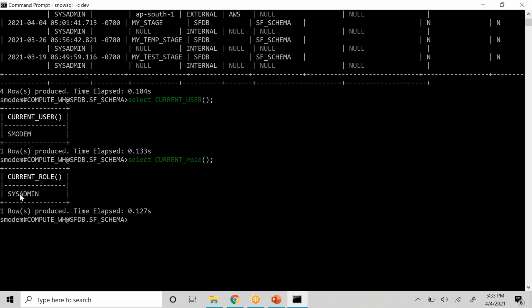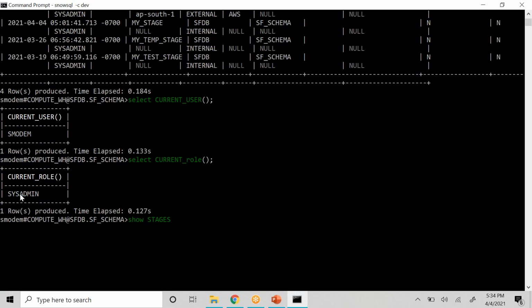So if you want to see what are all the stages that are present, you can use show stages, but show stages only shows user created stages, not the system created ones. What are the system created ones? You have to be interactive, guys. Then only I can understand that you are trying to digest something. So what are the system created stages that we talked about? User stages and table stages. Yeah, user stage and table stage.